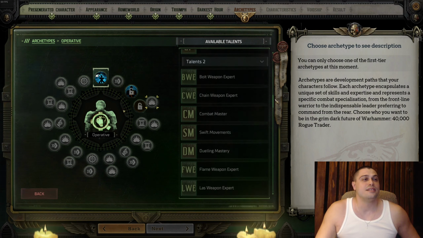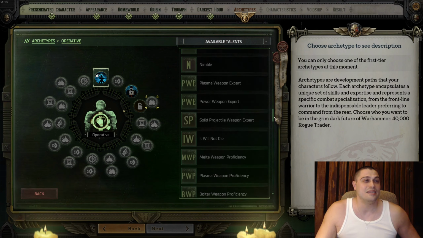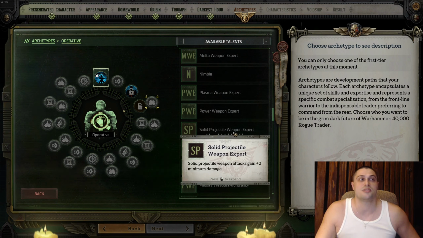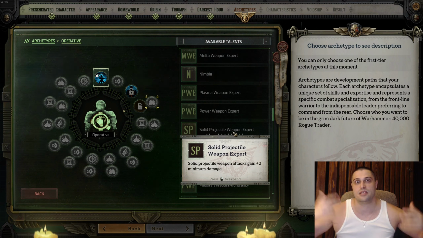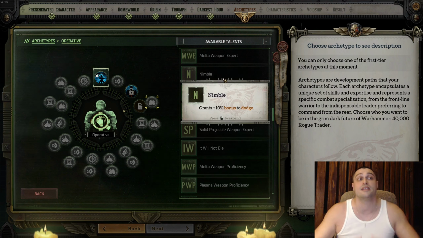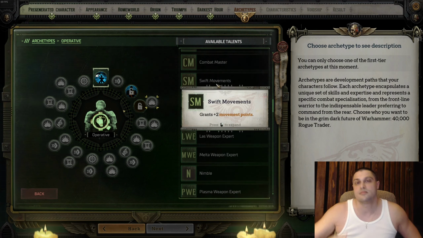Now what about talents 2? How do we decide what we want to go for? It's always good to have something that will not die later on, so go with a solid projectile weapon or laser weapons if you're going to play as a bounty hunter sniper, so you go with some ranged weapon proficiency. If you go as an assassin, you need some melee weapon proficiencies, your weapon of choice of course. It's always great to have Nimble for the bonus dodge, because you are squishy as an operative. Having extra movement points doesn't hurt as well.